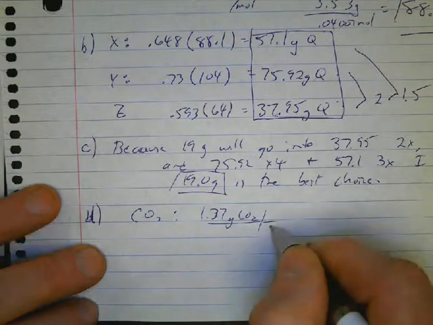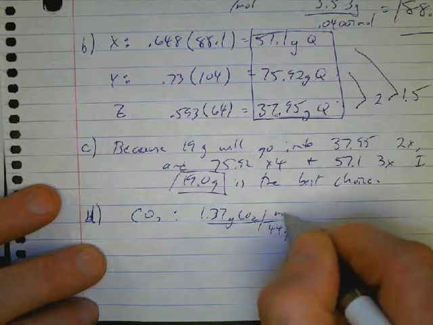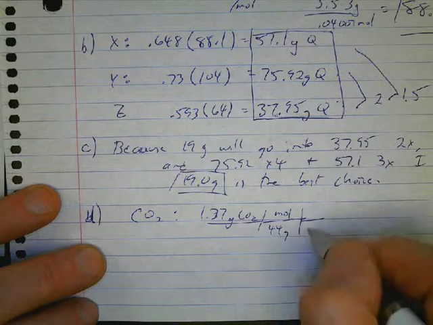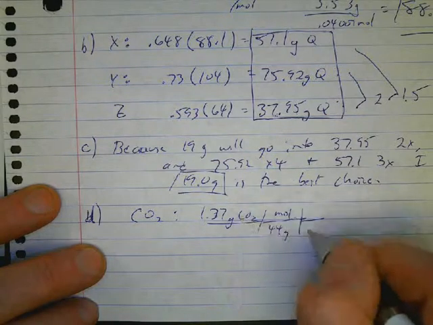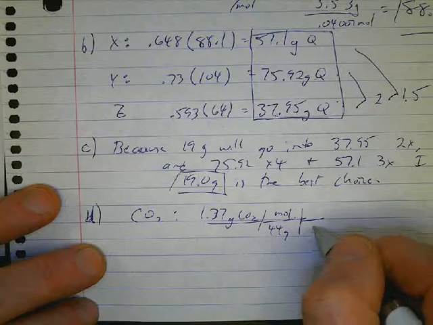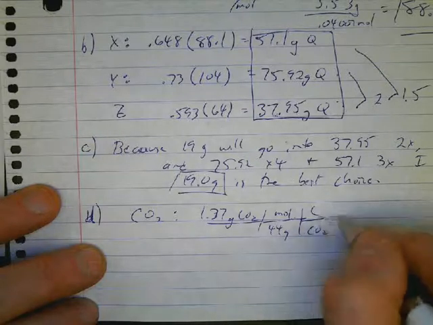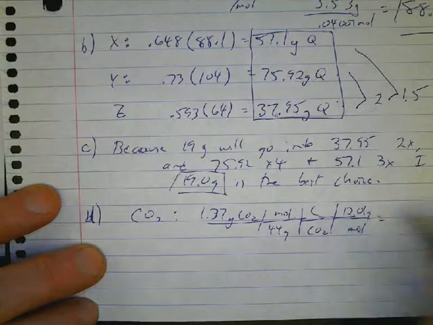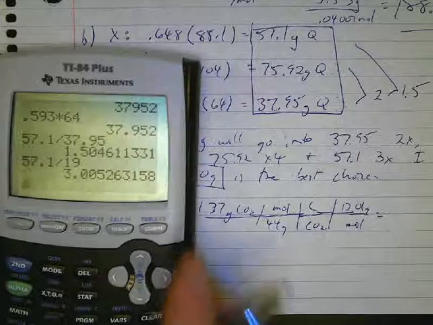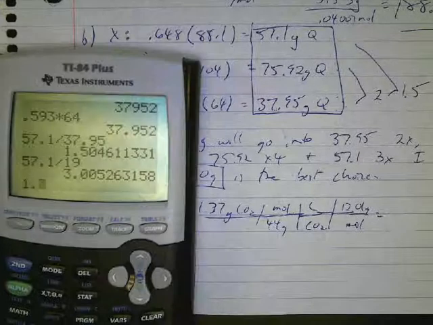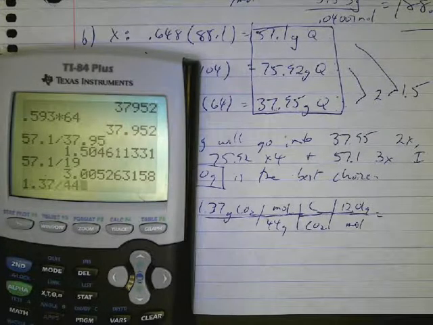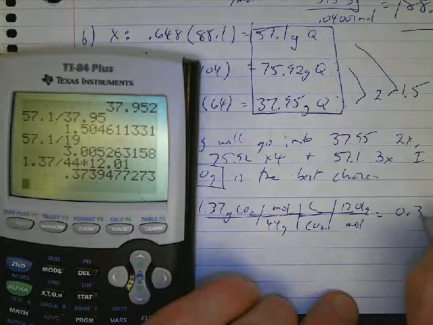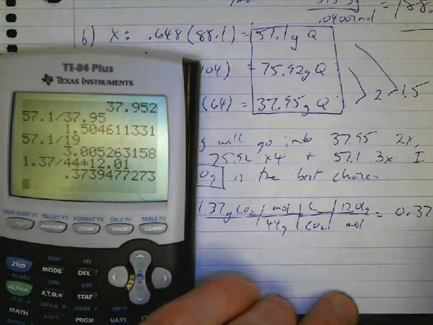44 grams per mole. So that means, let's do one more step. Let's assume that all of the carbon, so that's moles of carbon dioxide, 1 mole of carbon dioxide has 1 mole of carbon, and 1 mole of carbon weighs 12.01 grams. Okay? So then it becomes 1.37 divided by 44 times 12.01, enter. 0.374 grams of carbon in my sample.